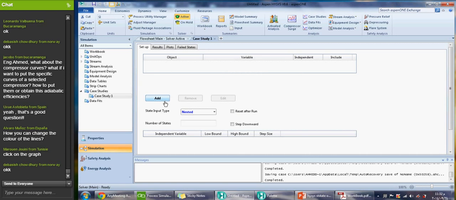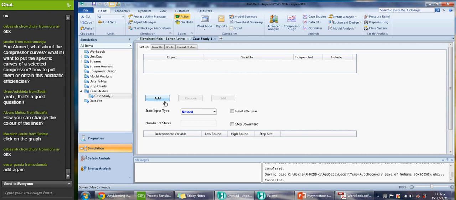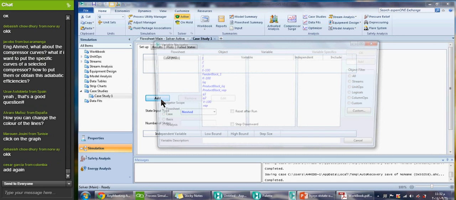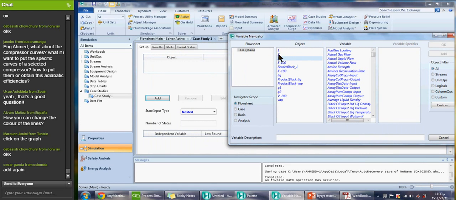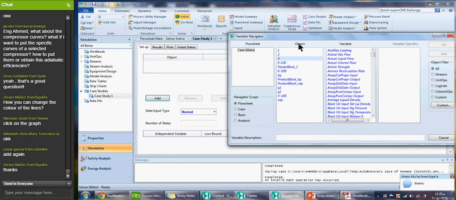Press add, and first select object here, a stream or an equipment. Okay, so I'll select stream 3 and I need to select the temperature variable.